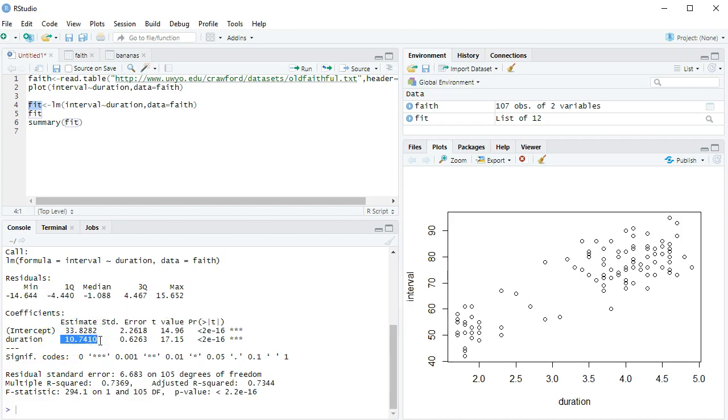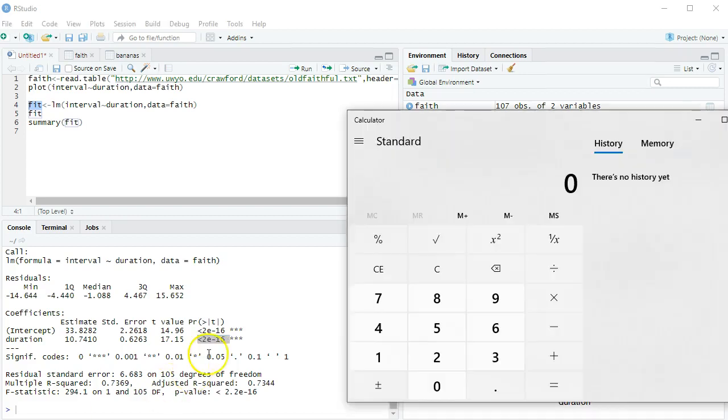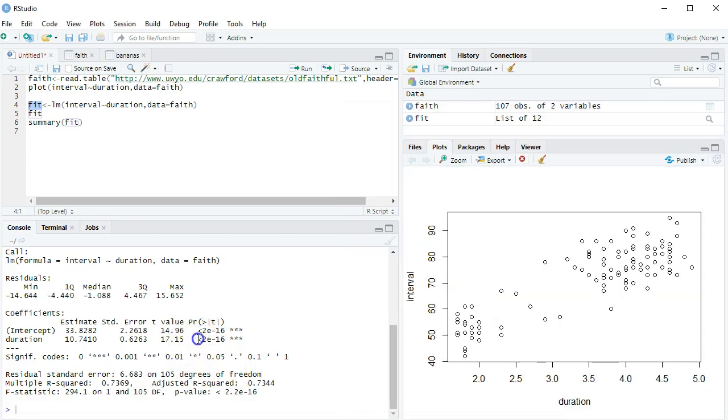That slope is critical because the question is, can I predict the interval based off the duration? And the p-value here is almost 0. This is scientific notation for 2 times 10 to the negative 16. So if I wrote that out, I'm going to need to move that decimal point 15 times, which means I'll have 0.0, 1, 2, 3, 4, 5, 6, 7, 8, 9, 10, 11, 12, 13, 14, 1, 6. That's what this number is. So pretty close to 0. It actually says less than that. So essentially the p-value is super tiny. Small p-value, reject the null. The null said there was no relationship here. We reject that. Yes, there's a relationship.